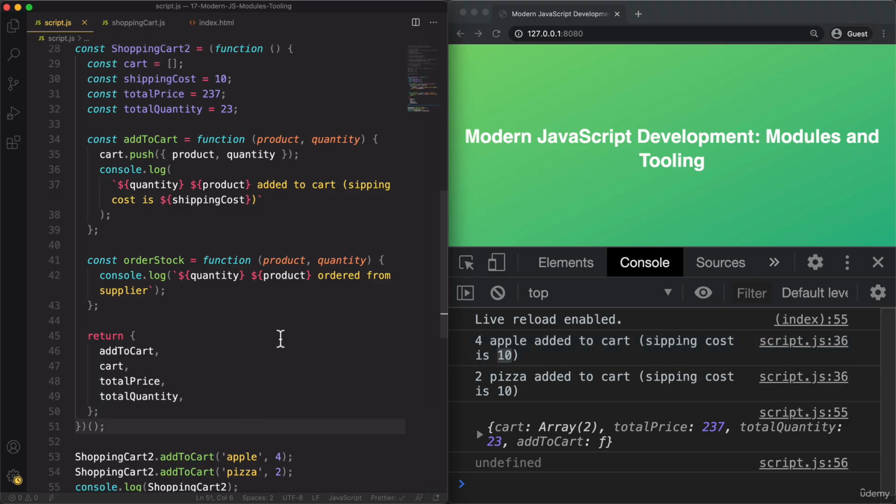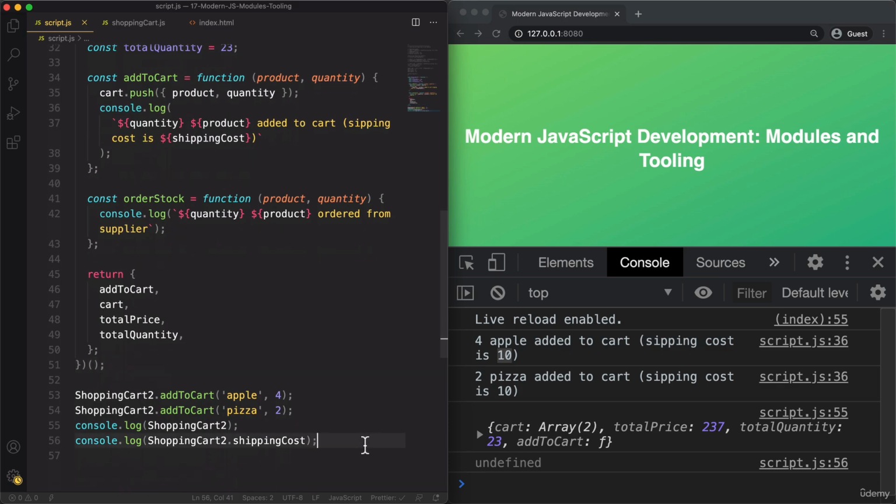Okay? And for an even deeper explanation of why this works, you can of course always go back and revisit that lecture about closures. But in essence, this is how the module pattern works, and it works very well, and it has been working for a long time for developers, long before ES6 modules even existed in JavaScript.